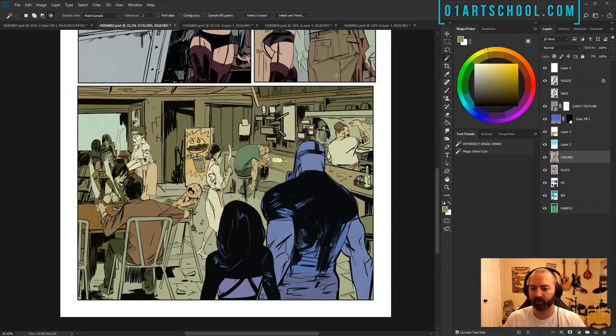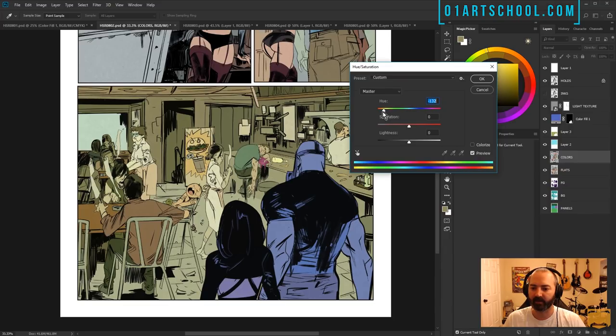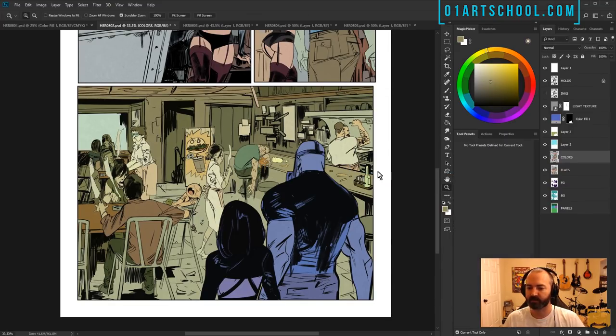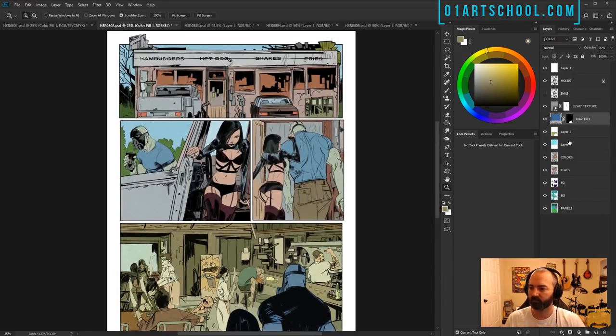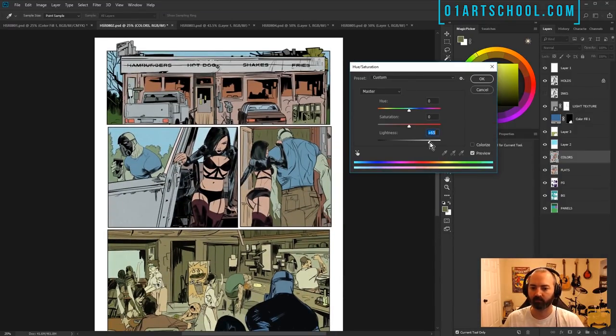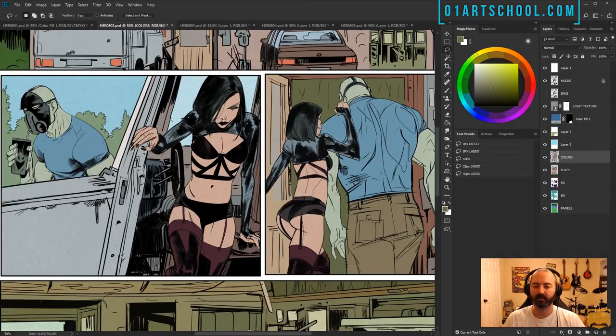But there's no one character in this scene that is that important, so I'm not going to have anybody standing out too much, at least in this panel. Even subtle things like the inside of this truck, I can kind of homogenize this a little bit.